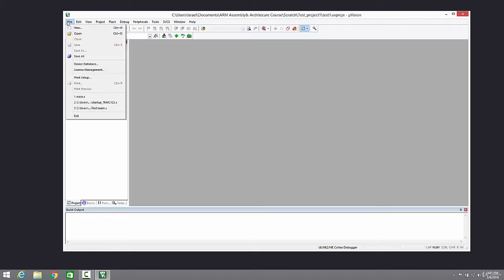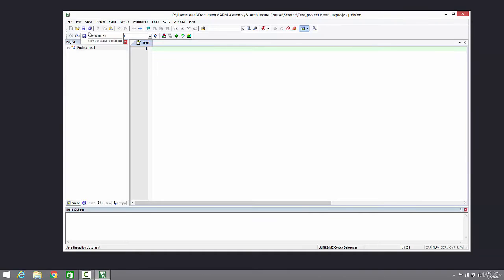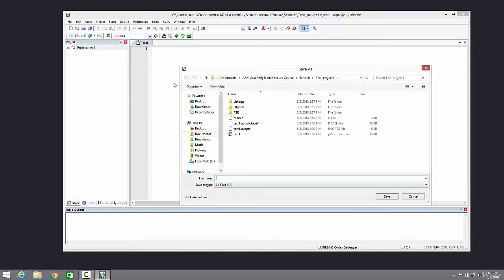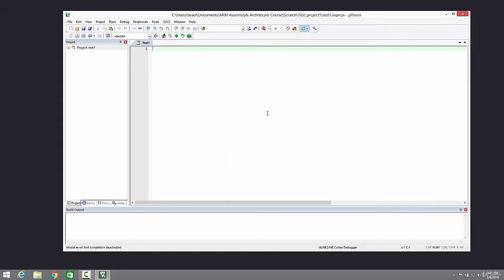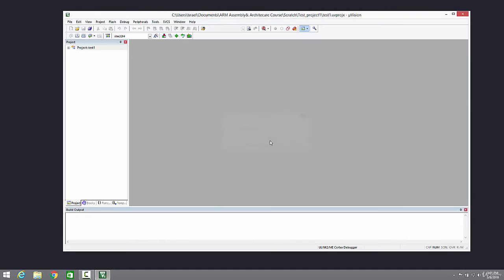So under File, you can come here. File helps you create a new file. You can create any file type by clicking New. You can create a file here like this, and then by just pressing Ctrl and S, I can save this file to a .c file, .a file, .h file, etc. We shall do all of that, but I don't need this, so I'll close it. I don't want to save.